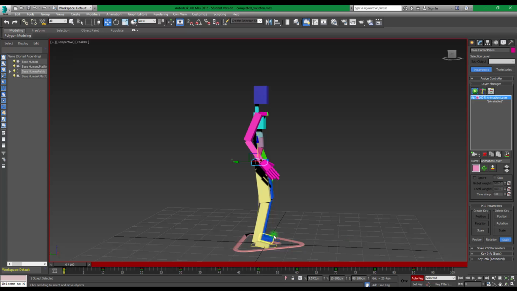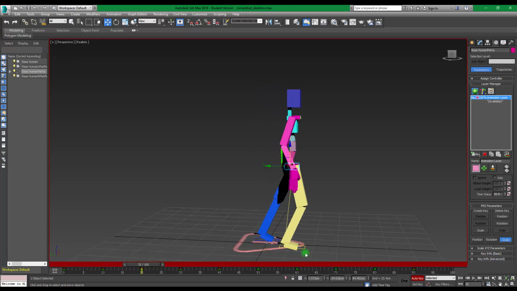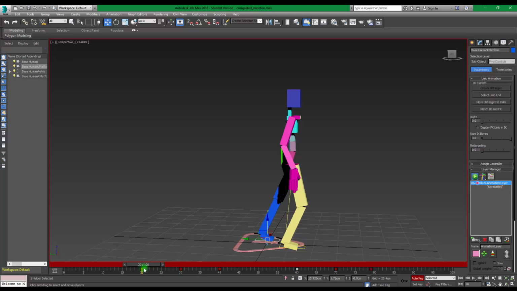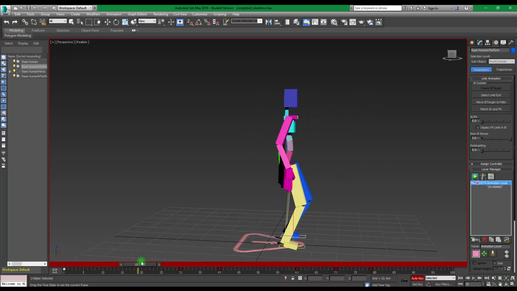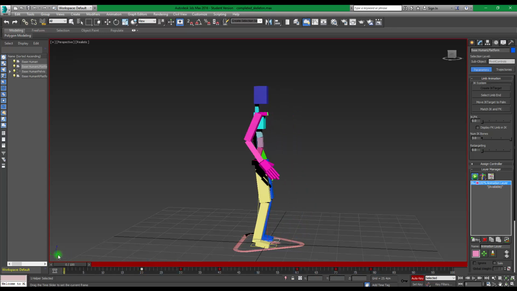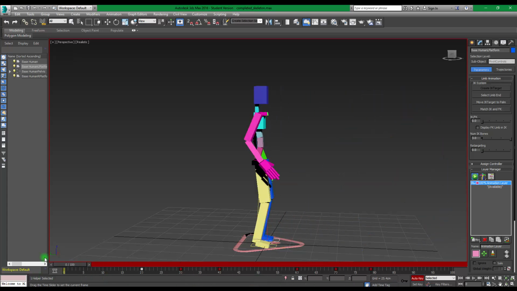And then when you have another one start, you have to make sure that, so this one ended at 20, so this one needs to start at 20. Make sure it's got a keyframe at 20. If it doesn't, it's going to look like this. Whoop. So he does this weird hop. So they always have to have a start frame. So keep that in mind, and I look forward to watching these animations.